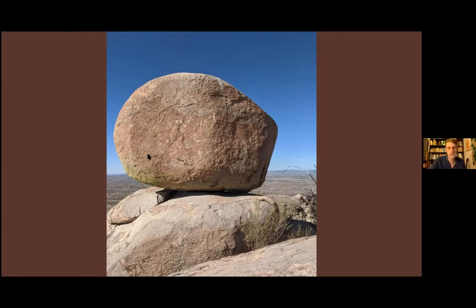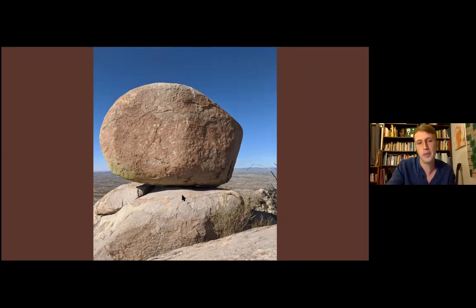This rock's extensively covered in art. There are a few other rocks in the vicinity that also have a number of beautiful illustrations on them that are pretty indicative of Hohokam art. I think the interesting thing about this is that most Hohokam sites are associated with rivers or more or less perennial water, which would indicate to me that Kumero clearly had springs. We had the Budlia Siciliflora there, but it may have had much more extensive springs at one time that would allow people to hang out for long enough to be making beautiful art like this.